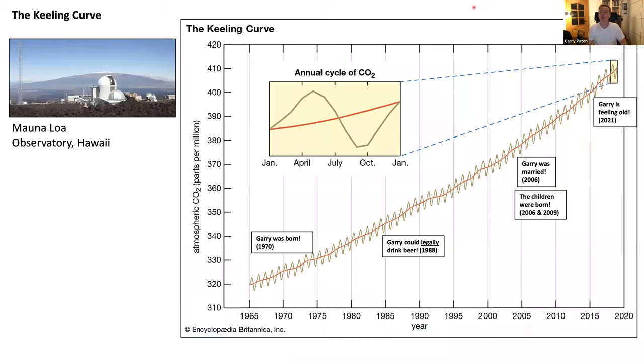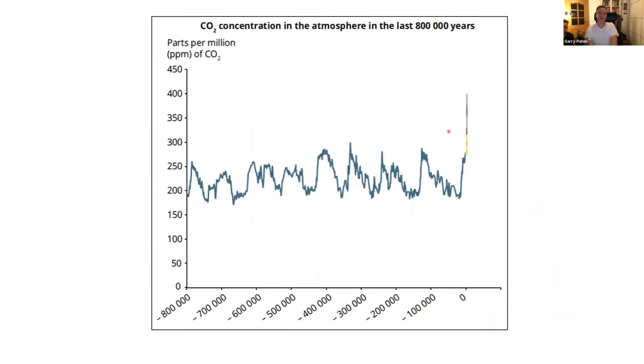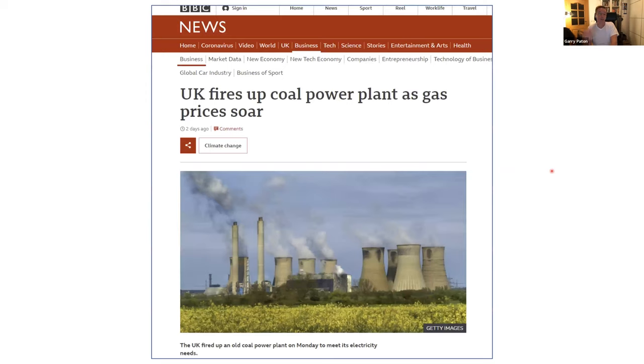If anybody doesn't know this graph, they should know it. This is the Keeling curve. The amount of CO2 accumulated over a number of years from an observatory in Hawaii. When I was born in 1970, it was just over 330 parts per million. It's climbed, and it's increased to the point where it's just over, I believe now, just under 420 parts per million. That is quite a sobering picture to look at. If anybody wants to argue about climate change, just show them this graph. To my mind, that says everything, really. The CO2 concentration can be measured against ice cores. We can see every warmer period, we get up to 300 approximately ppm. We're way past 400 now. I think the evidence speaks for itself.